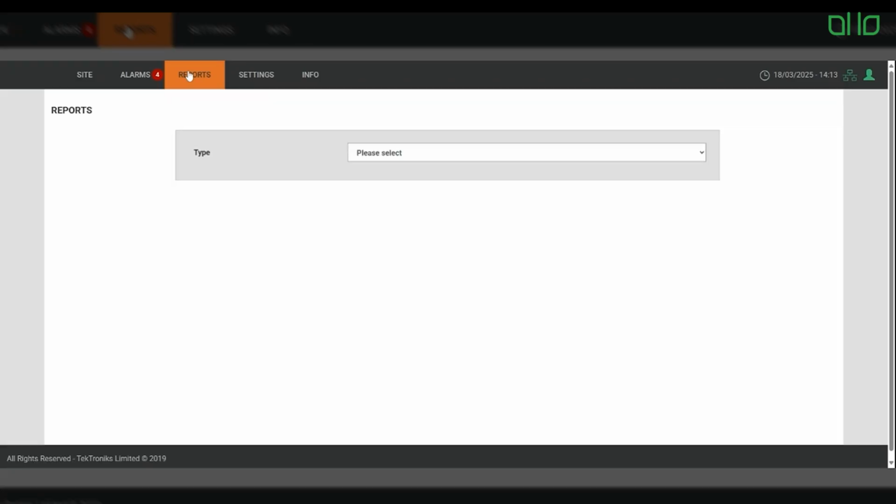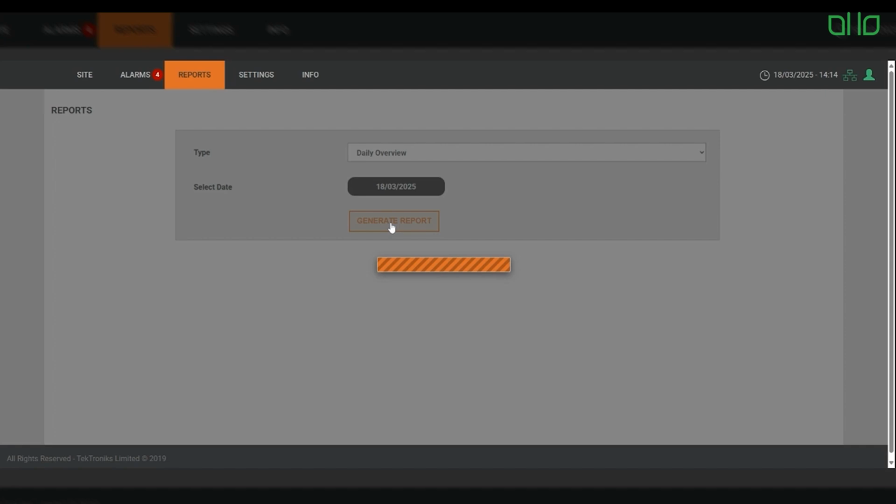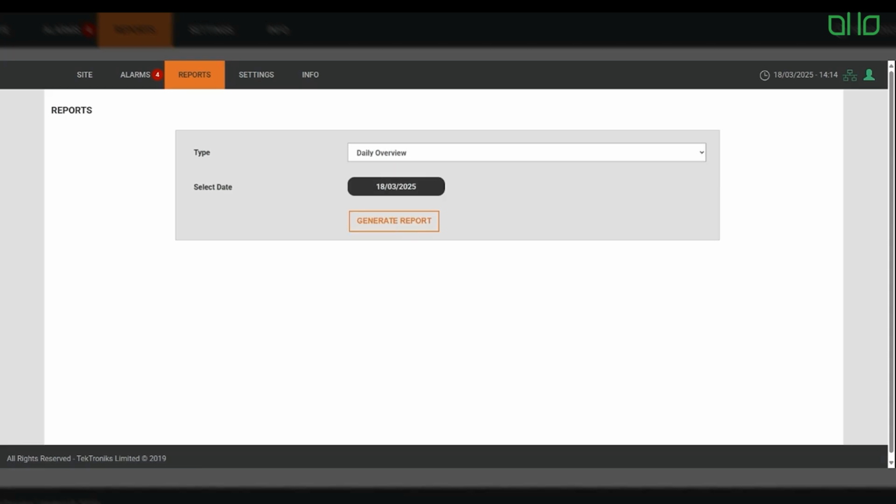There are further report options on the report tab of the WatchmanOne system. As you click on reports, you'll be presented with the drop down, and there are 5 different types of reports. The first one you have is a daily overview report. This is essentially a one-page report for all your sensors across your site, and it's in tabular format.